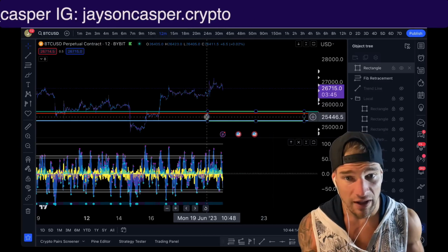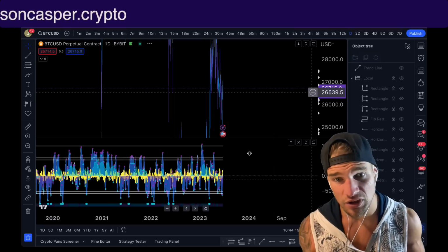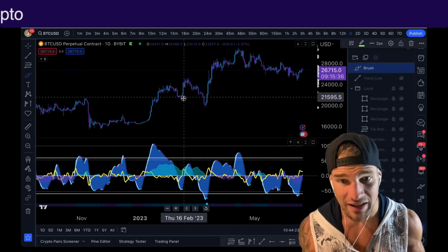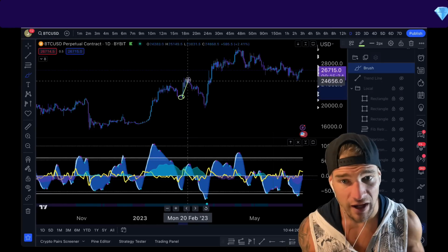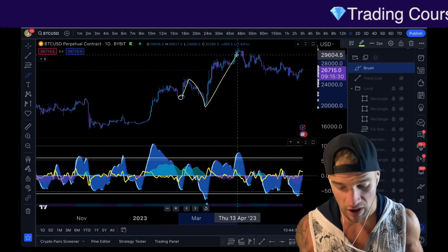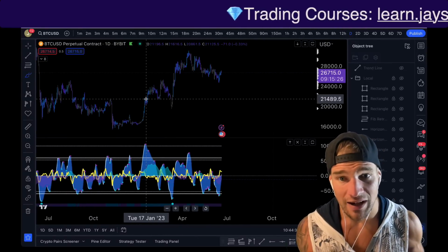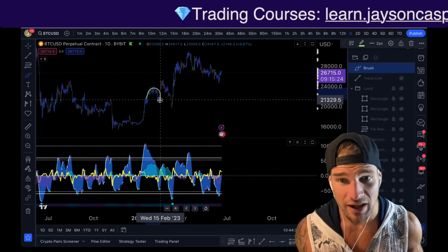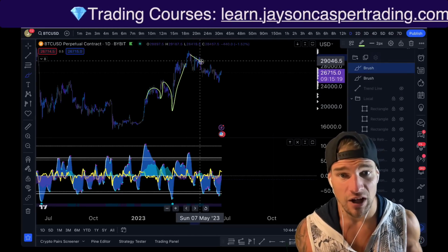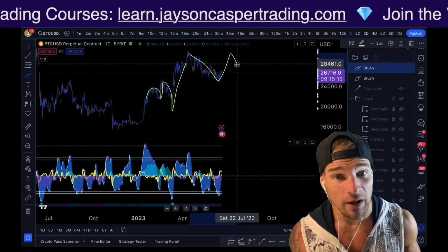likely in. Now, I do want to give a word of caution because the last time we saw the hidden bullish divergence with the regular bullish divergence on the 4-hour time frame, it happened right here, which, yes, led to a move to the upside, but then we got a massive fake out before the real pump continued. And I'm starting to see a similar pattern form here, where we had somewhat of a range that broke to the downside, then we got a bounce, and then boom, we gave it all back before the real move. So we have a range, moves to the downside. We could get a very significant bounce from here, but then we could get a fake out.